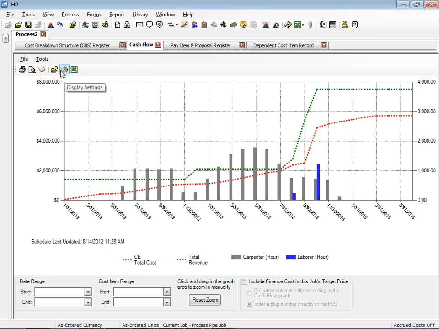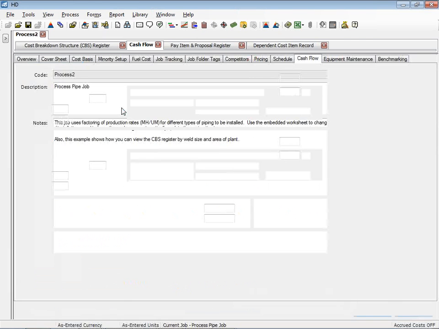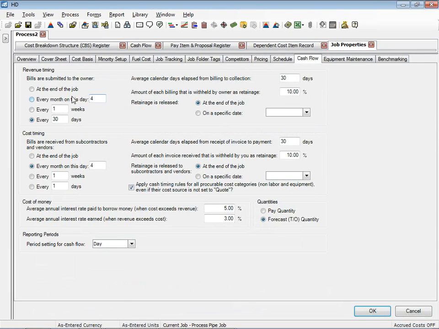If we go back into those settings, one of the other options we can apply is to look at, for example, the revenue that you saw as a green line, not only when we earn the revenue, but when we actually collect the cash. So again, playing the contractor role, and you can play it both ways as the owner or the contractor, let's say we submit our payment request to the owner every 30 days, and it takes 30 days to get paid. 10% is held for retainage, and we get that retainage at the end of the job.